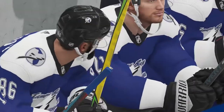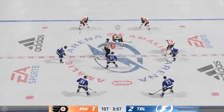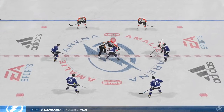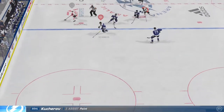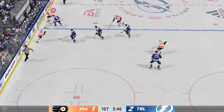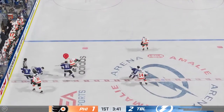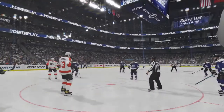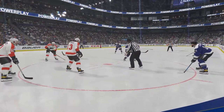The Lightning have that all-important go-ahead goal in the first. Coaches love to be able to manipulate their bench when they've got the lead. They don't have to chase the game or shrink it and play guys too many minutes. And the puck leaves the zone. Maroon's tripped up and the official's hand is in the air signaling penalty. Sin bin down for tripping.